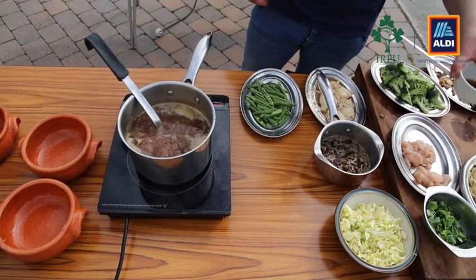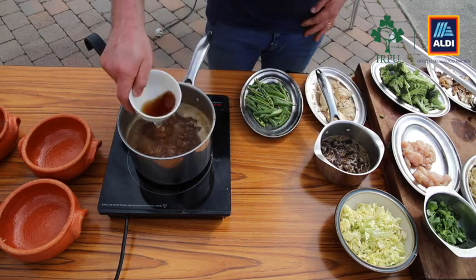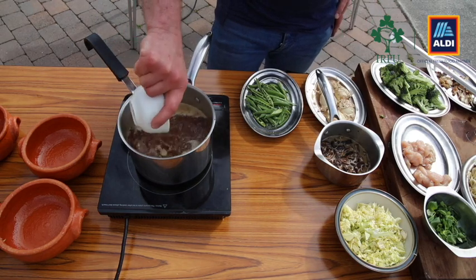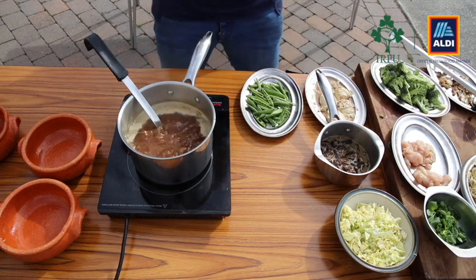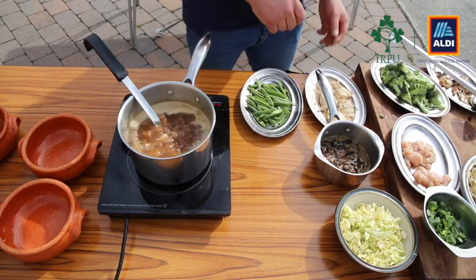I just want to add one of the last ingredients I have, which is cider vinegar. Now you can use lime juice if you want, or even lemon juice. But that sourness, that vinegar is the seasoning. It adds a sourness to just balance the dish, because you got that soy sauce, fish sauce, all the chicken going in there. And the egg, you need something to cut across that umami.